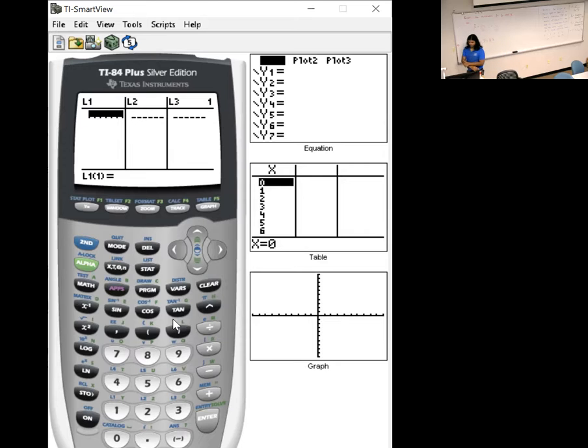I'm going to enter X values in list 1: 1, 2, 3, 4, 5. By default, the calculator will assume that list 1 contains X values and list 2 will contain Y values. I believe Excel does the same thing if you don't specify.